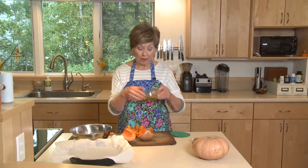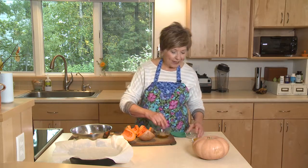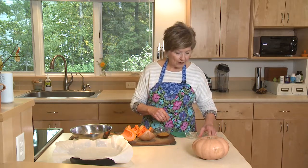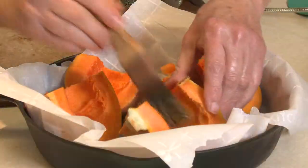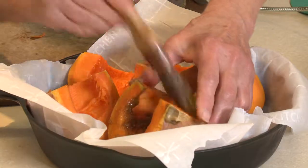I'm going to mix up a special spicy and sweet mixture to brush on my squash before I put it into the oven. I've already put two tablespoons of olive oil into a little bowl, and I'm going to add the sweet — which is one tablespoon of brown sugar — and the spice. Today I'm using curry powder, but I've used chili powder and an Ethiopian spice blend that's a red pepper base, really spicy, with things like cinnamon, cloves, cardamom, and allspice — so it's really good for fall too. So I'm adding a whole tablespoon of curry powder today. I know it sounds like a lot but once you brush it on it's not too much, plus a teaspoon of sea salt. I'll mix that together and brush this spicy-sweet mixture right over all the cut sides of my squash.